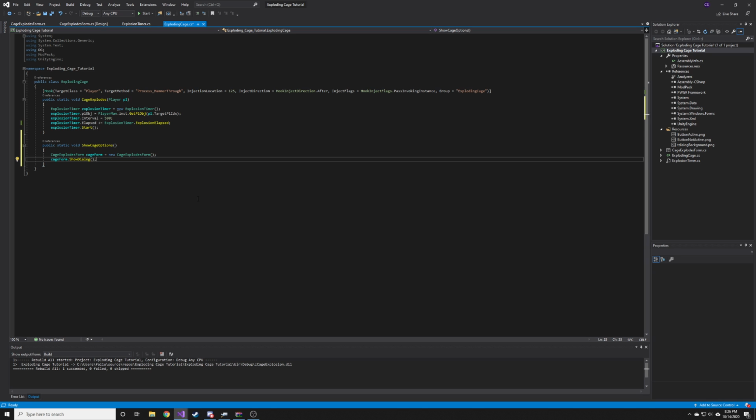If you just hit show, it will bring it up, but it won't necessarily stop the game from loading the cage, and that will be bad because if we add other options, we won't know. It won't give the game time to process those options because it will have already passed the point where it would have processed them. So, but there we go.